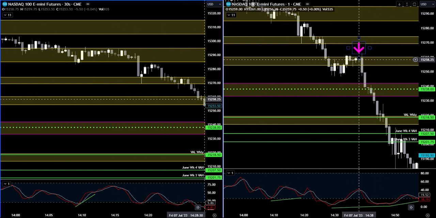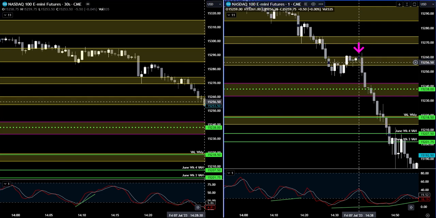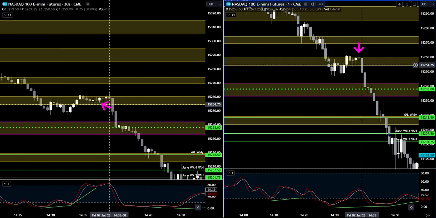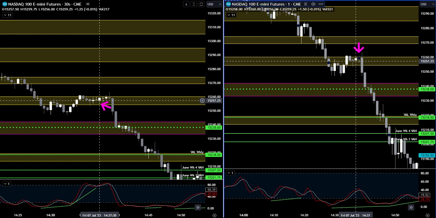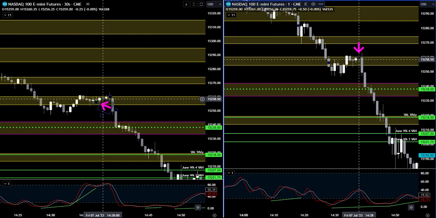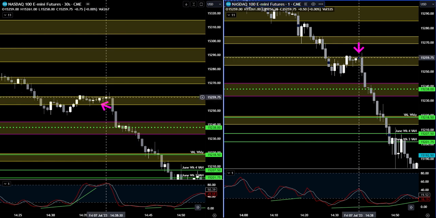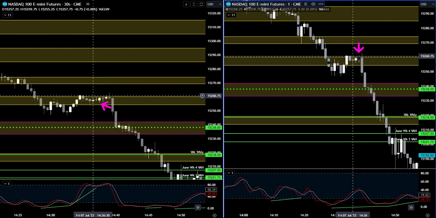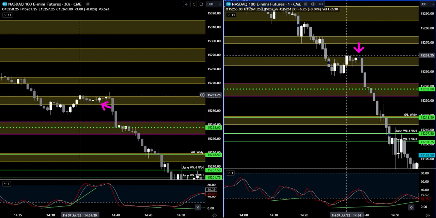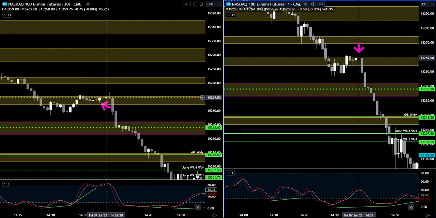Let's see, where was that candle? Right here it was. So it came up, came back down. This is where I took my entry. What I didn't think it would do, and it did, is it had one more push up, and that's where I went red. So I got in right here, right at the top of these previous candles. That's what I was watching for. It came back down and I took my entry.